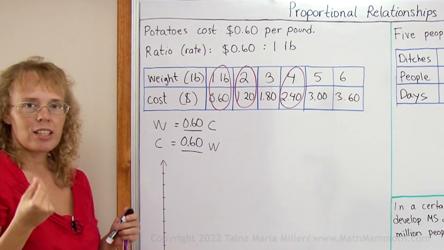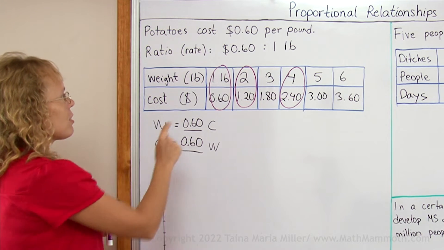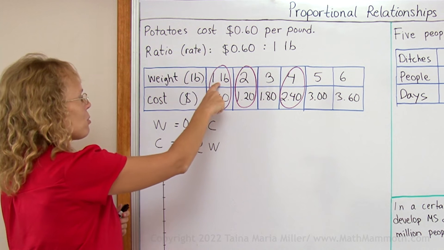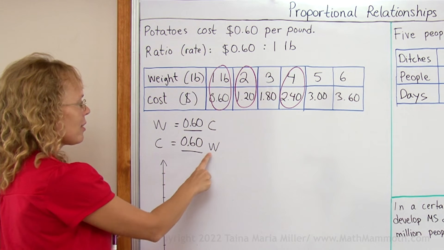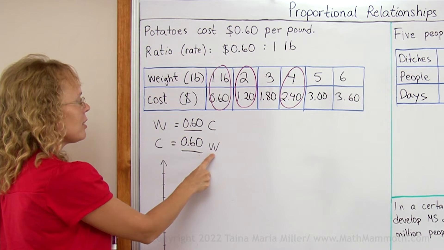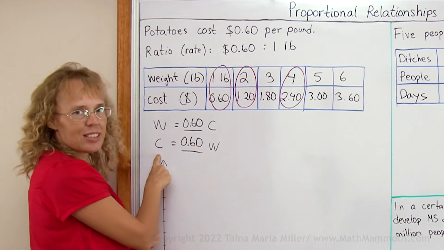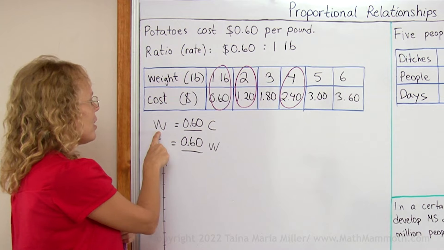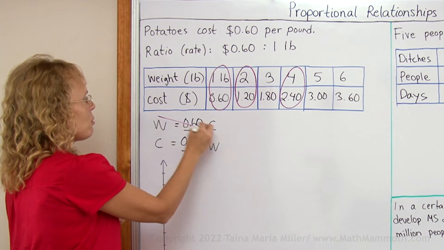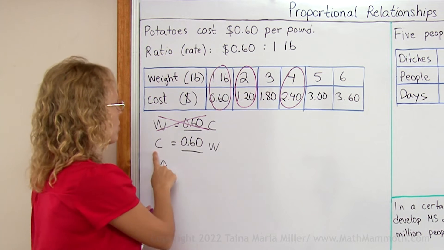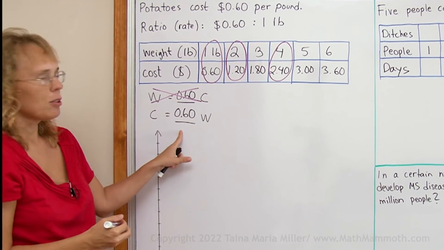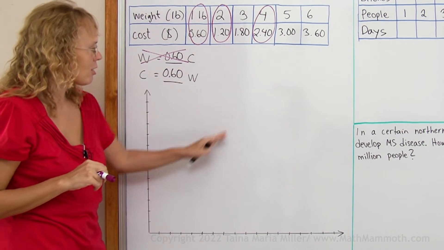Which form of the equation is correct? Just look at the unit rate. The one where you have the number 1 was 1 pound, so put 1 where you have the weight. Put 1 here and check: your cost will be 1 times 0.60, which is 0.60. If you put 1 here and 0.60 in the other spot, the equation will not be true. So the cost is 0.60 times the weight.